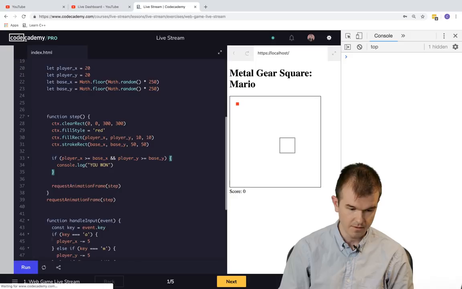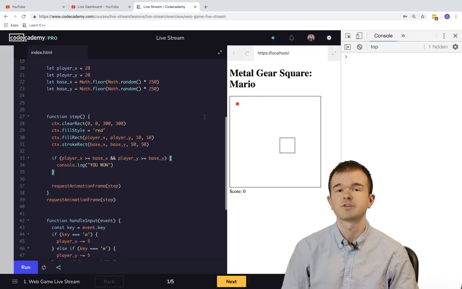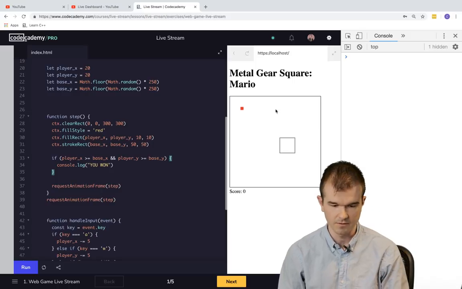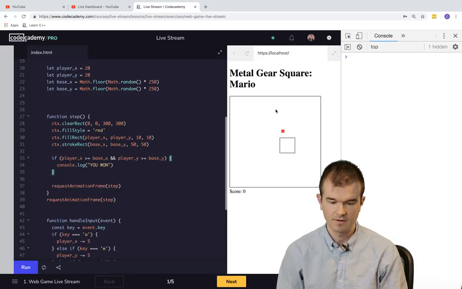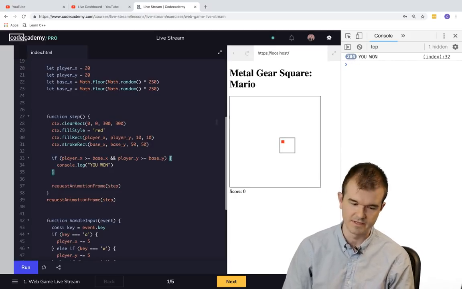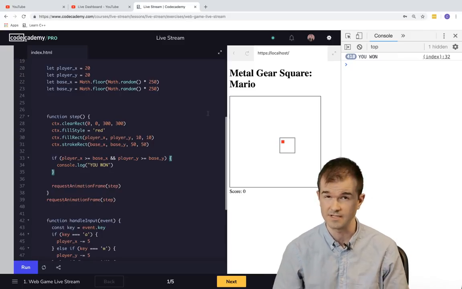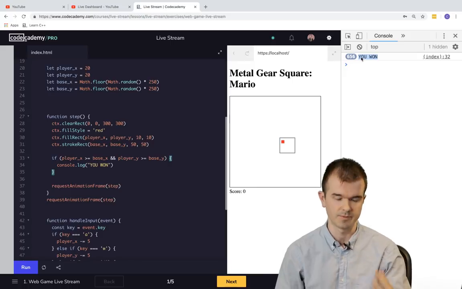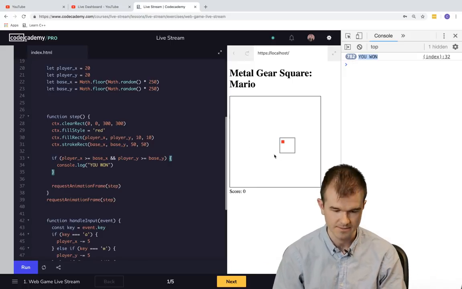I'll run the code. And now inside of my step function, I'm always checking, like, have I gone into the base? Have I gone into the base? So I will move over. And we can see right now, I haven't gone in the base. I haven't gone in the base. And if we keep our eyes over here, whoa, I have really gone in the base. The reason why there's this number here is the step function is, again, running every 60th of a second, so it's running a lot. That just means that U1 has been console logged multiple times, in this case, 700 times.